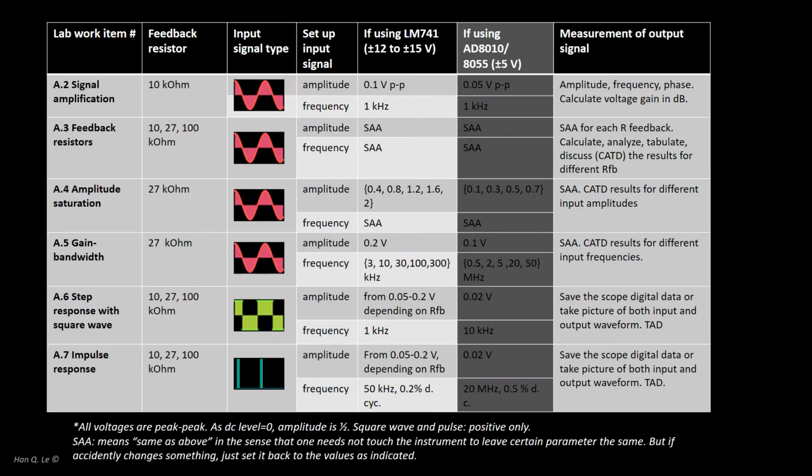Measurements on this table, from A2 to A7, are best done with the Digilent AD2. The hardware setup is the same for all the steps. Only the input waveforms are different. In fact, detailed examples of many measurements on this table are shown in another video that will be shown later. Next is the recommended approach to use the AD2.